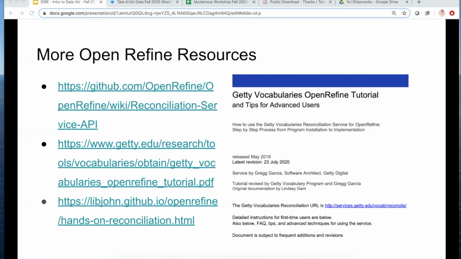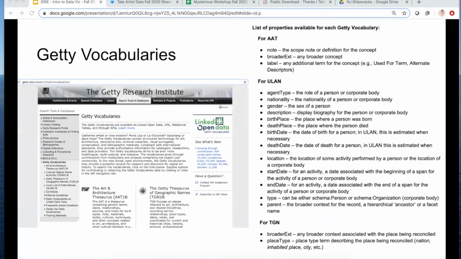Using the API, you can do this for a variety of data services. For example, the last link in this list is for how to reconcile data with Wikidata and VIAF services, which is for libraries. So there's going to be a lot of different types of authority data files that you can use as part of this. But I'm going to show you how to do it for the Getty Vocabularies.